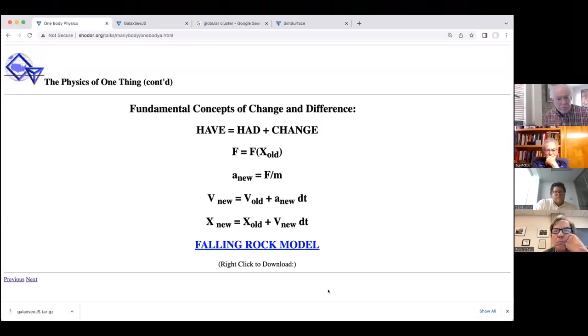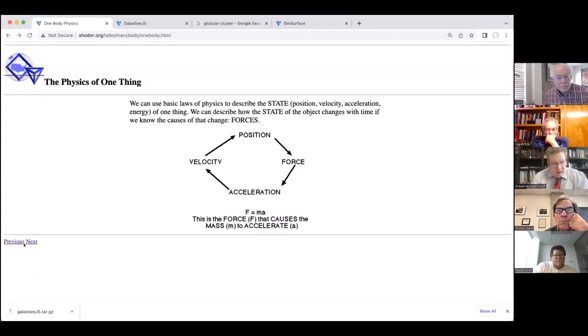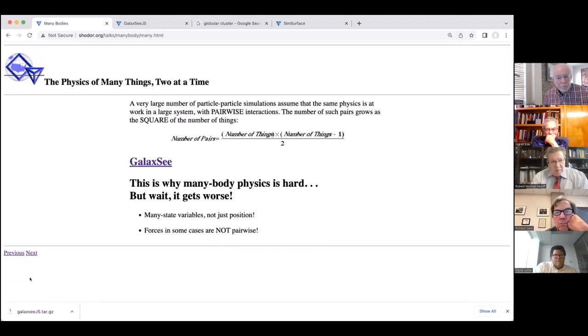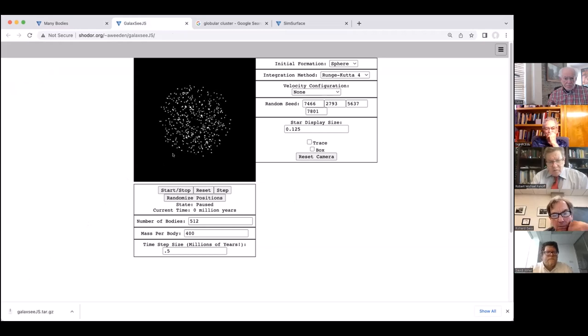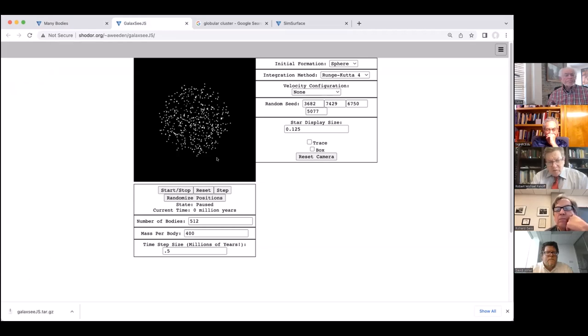So then getting back to the other examples I want to share with you. If we had a single falling body, that would be one thing. But what if we had many, many falling bodies that were all falling next to each other? For a number of years and a number of people, Dave worked on one version of this code, where we could have a galaxy which has some kind of spherical randomized positions, hundreds. This is going to have tens of thousands of coupled differential equations.